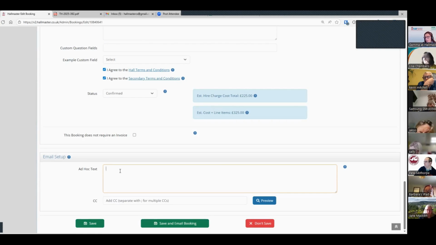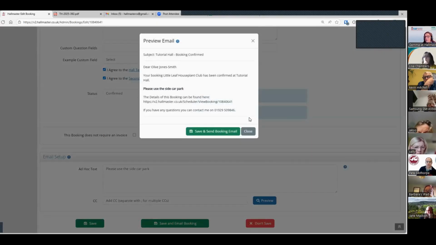It's only relevant to the booking we're working on. So I might need to say to this customer, please use the side car park, for example. If I click preview, you'll just see an example of the booking confirmed email that goes out from my venue. But you can update and reword these templates so they're worded exactly as you would like.